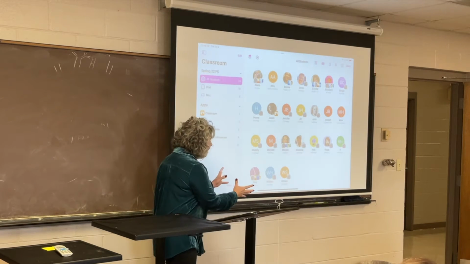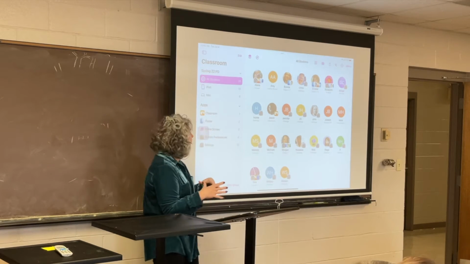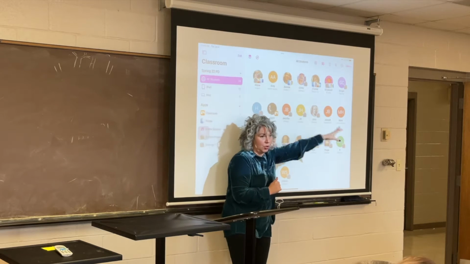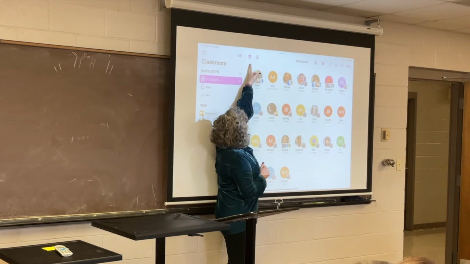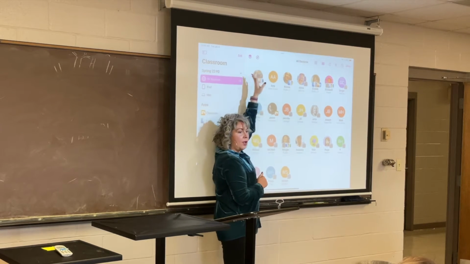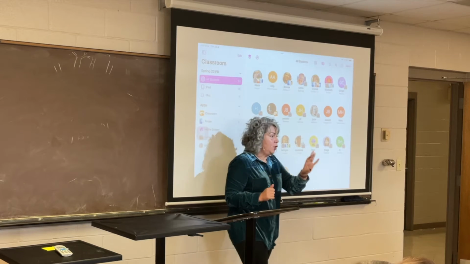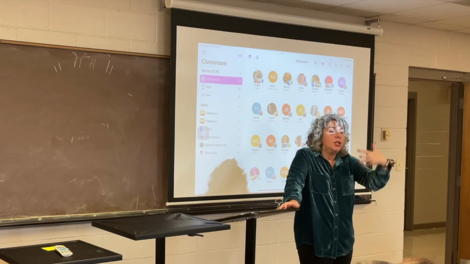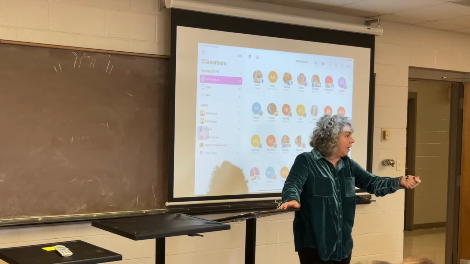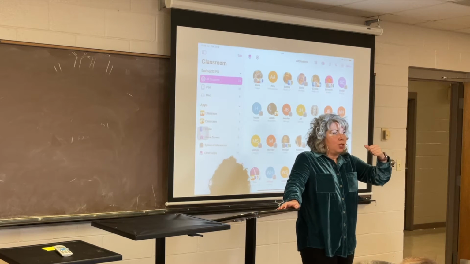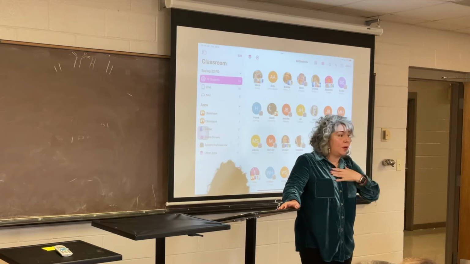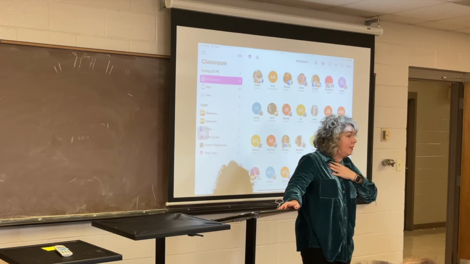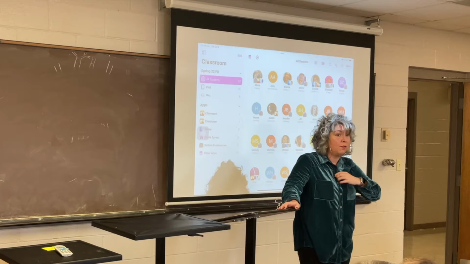So here you all are. Now from the teacher side, I just want to show you what some of your options are. You'll see this looks like a stack of books. Those are apps. If you want to open an app on your students' devices, you can force that opening. You can lock them in apps, which is what I do when they take the test. I lock them in the Canvas student app for that reason.